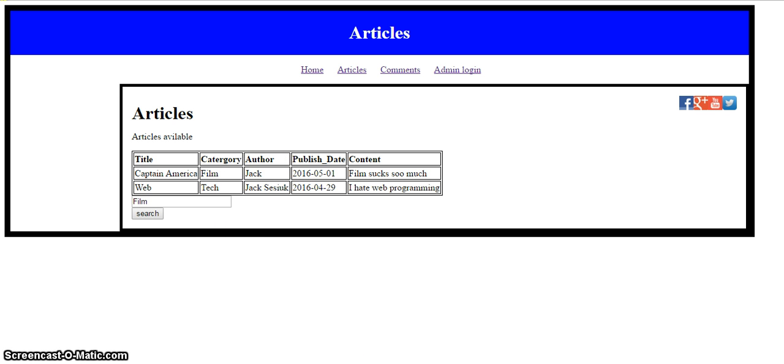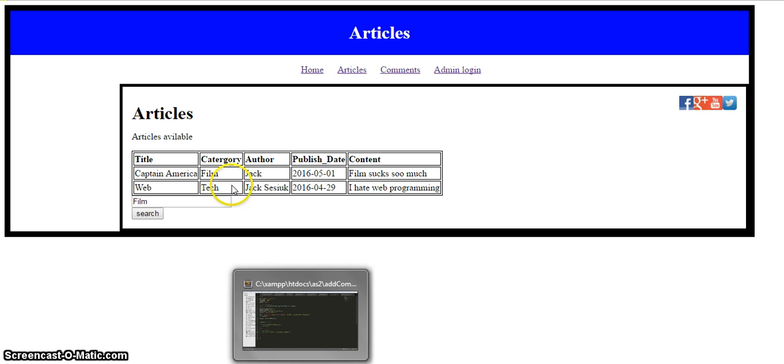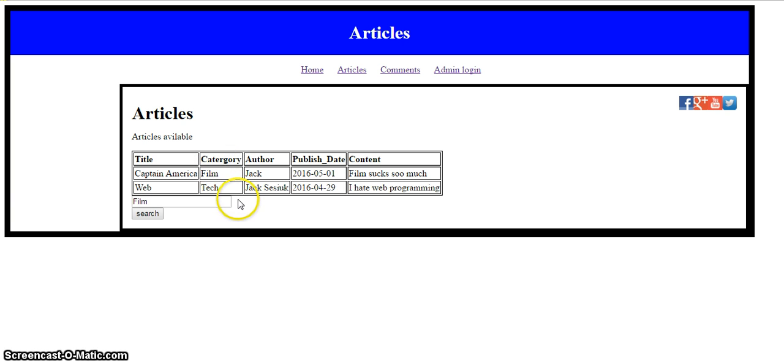So evidently I need to look at the code for that. But what was actually supposed to happen was that upon searching, it would limit the results. If you typed in tech, it would only come up with the web one. If you typed in film, it would only come up with the Captain America one. But I'd have to quickly check over the code before I submit this, just to make sure. And obviously, if I had the time, I'd redo the video. But hey, for now, we'll just get over it. I understand that it's obvious that was what's supposed to happen.